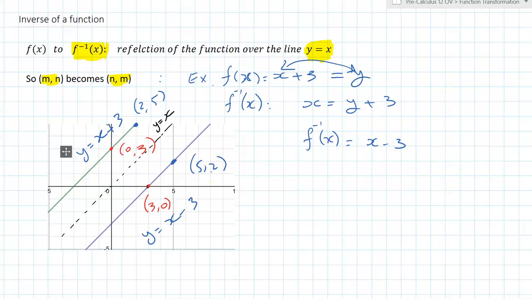Now, in terms of the transformation, that actually comes first. It's just a reflection. You have to do the function transformation first. So if you have (x, y) going through the inverse transformation, right away you have to do this to it. The y value becomes the x value, the x value becomes the y value. You just interchange them. Okay, very good.